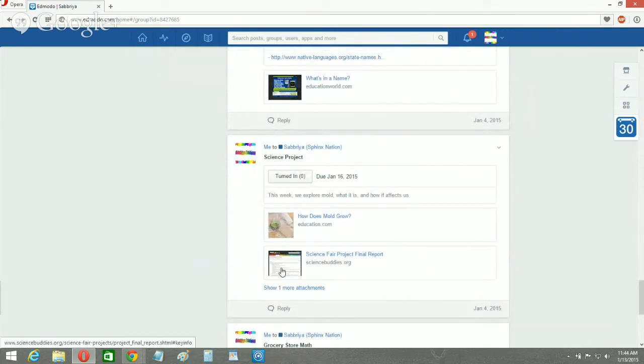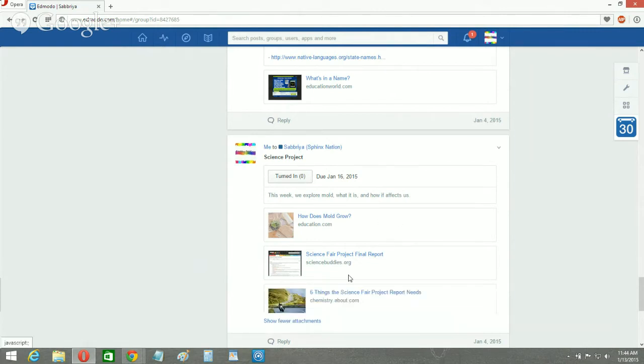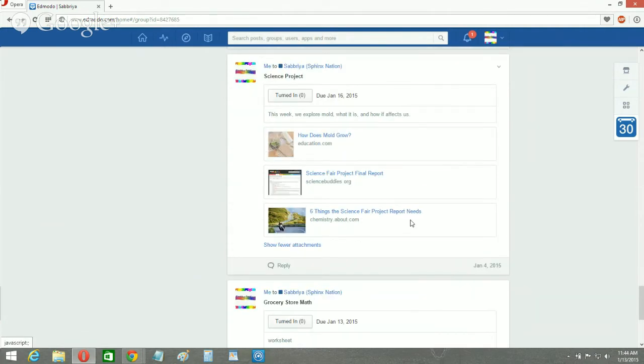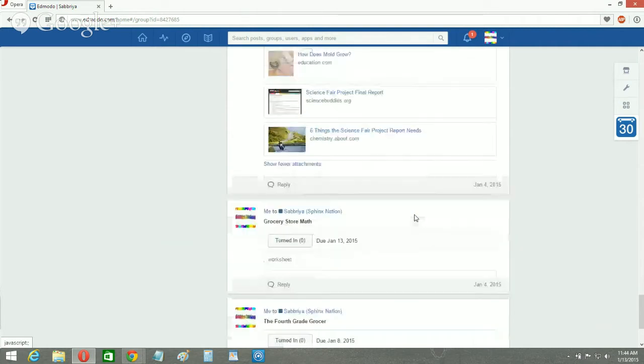You can attach links and files, which is why I like Edmodo. Because I can always go back to Edmodo and ask, well, what did we use to help us get through the assignment? If you go back, you can see all the different files and websites that you may have used. Or you want the child to go to specific websites. Say you want to set up a computer lab for that day and you want them to go to a certain website like Mr. Nussbaum, then you would link that page to the assignment. That way it's easier for you to get to and easier for your child to get to.